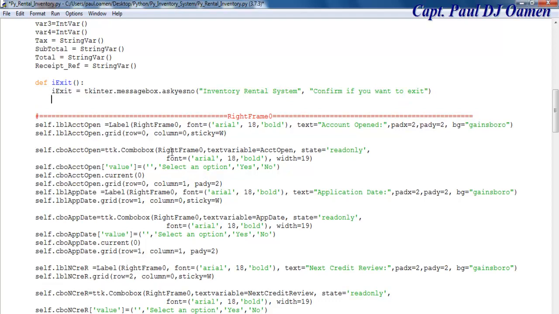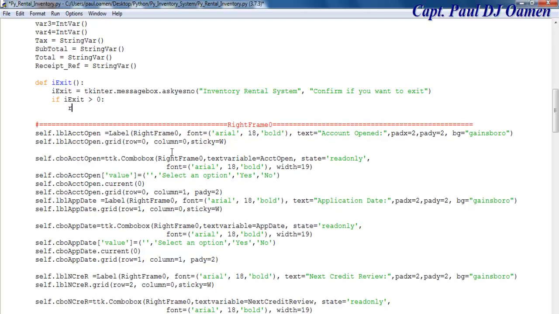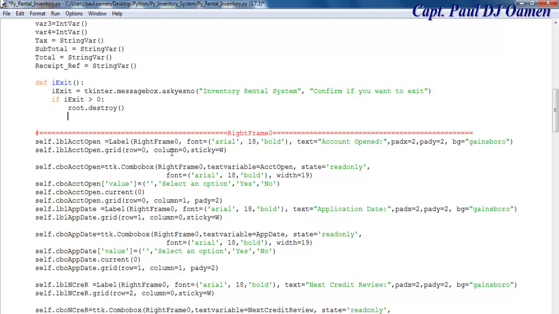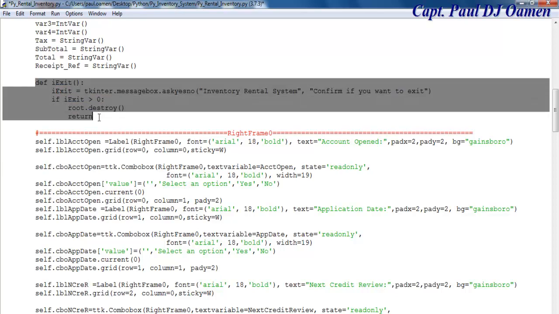So the next thing is let's use an if statement to validate the selection made. So if iExit is greater than 0, so which means it will be 1, if it's greater than 0, then I would like the system to be destroyed. So that is how you exit here. There. And I'll just return. There. That is it. So that is my exit function taken care of.